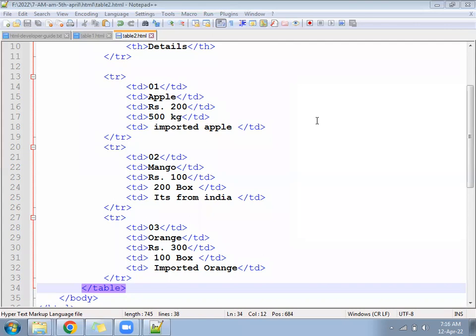But when you do like this, now what I have done is table is a part of body, body is a part of HTML.